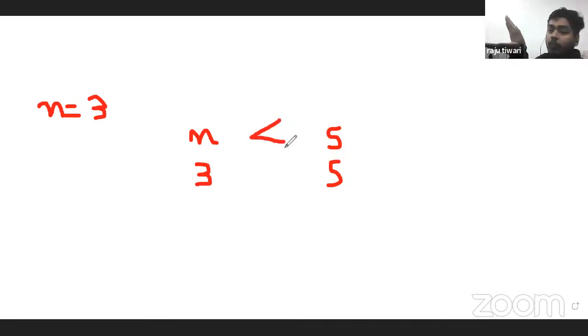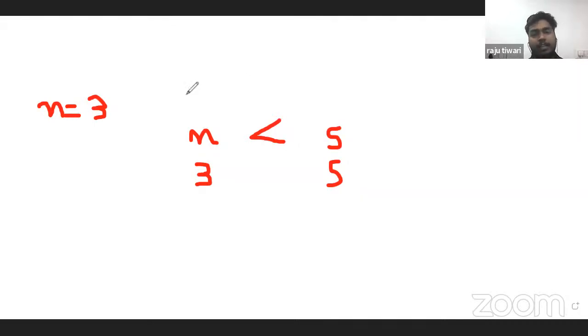Here the mouth is opening towards the right side, not the left side. If the number on the right side is bigger compared to the left side, then it is correct. Otherwise, it is incorrect.